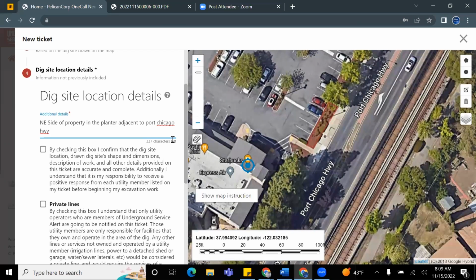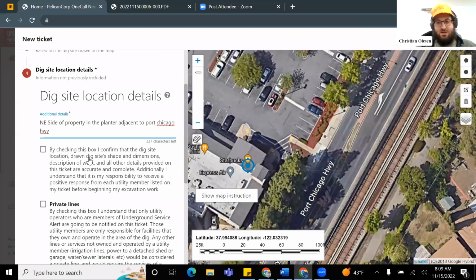You could say like in front of the Starbucks, right? And that coupled with this drawing accurately showing where it's at, plus the white paint in the field. However, the more detailed, the more information you can provide is always better for the locators. And ultimately, you guys are always waiting to make sure you can get those locates, to make sure you get them done on time so you can start your job on time. And the best way to do that is just to be as accurate and provide as much information as possible, like we said, so those people know what the impact is and how they need to respond to you.